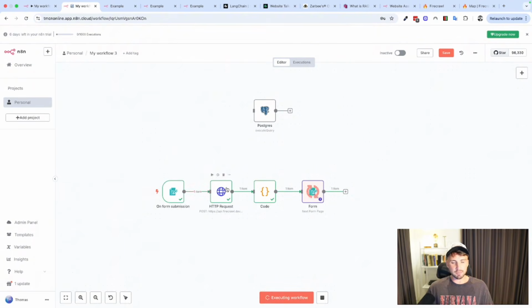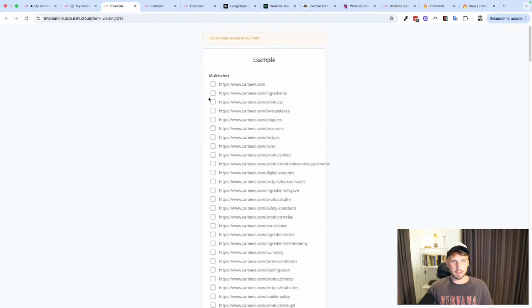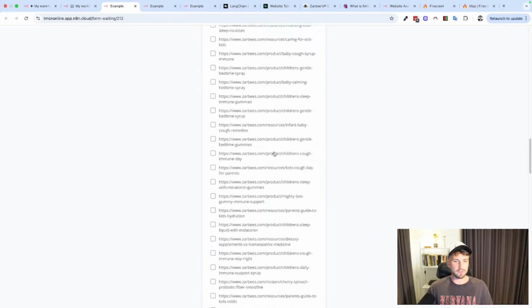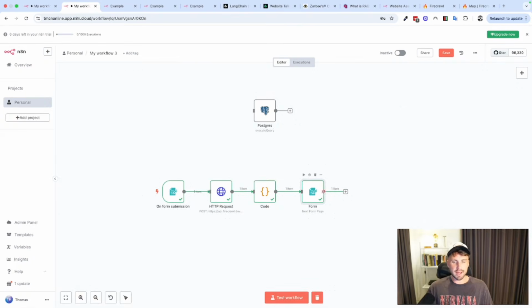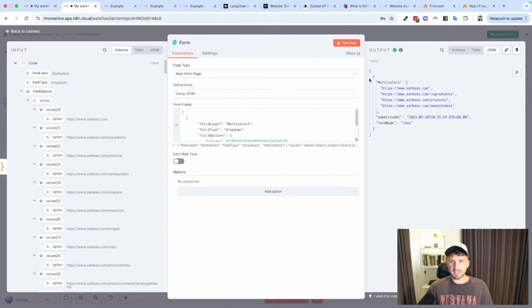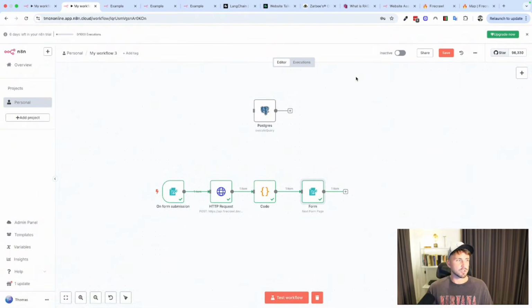And now that's completed. So it ran through the form, it got the sitemap, it then separated everything up, and it put them in the form there. And now it should have the selected pages here. I've not selected any, so if I just choose the top 3 here, or 4, click Submit, form submitted, and now we will have these ready to go in the next stage. Now obviously these are not too relevant, you want to choose relevant things, but I just wanted to show you that stage working. So now we've done that, let's move on to the next stage.